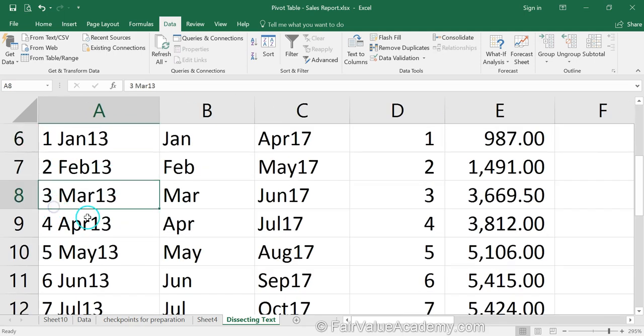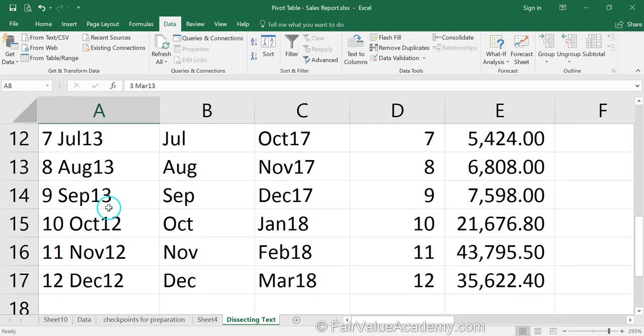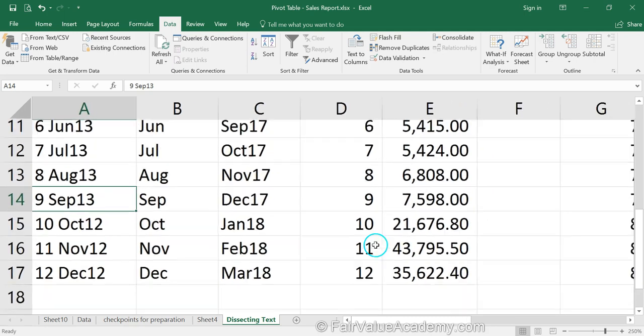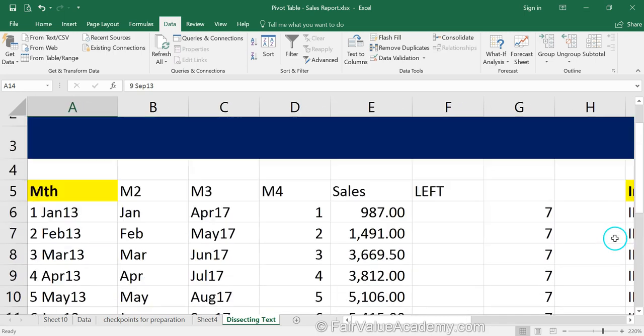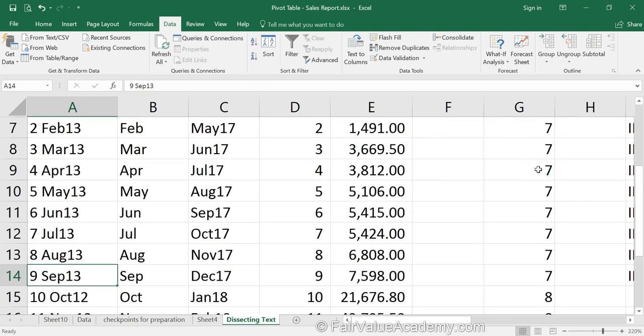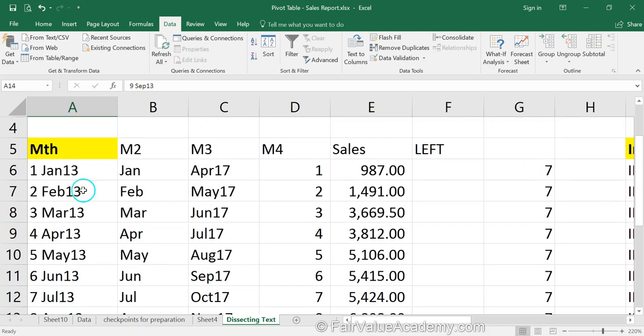We see that this cell has a specific format. One, the prefix, which can be either 1 digit or 2 digits. Next, it has a space, and there is only one space, followed by 3 characters of month and 2 digits of year. So the space, the 3 characters and 2 digits are the same everywhere, which is 1 plus 3, 4 plus 2, 6. If I subtract 6 from this number, I'm going to get the exact number of digits I need to pick from this text. And that's exactly what we are going to do.